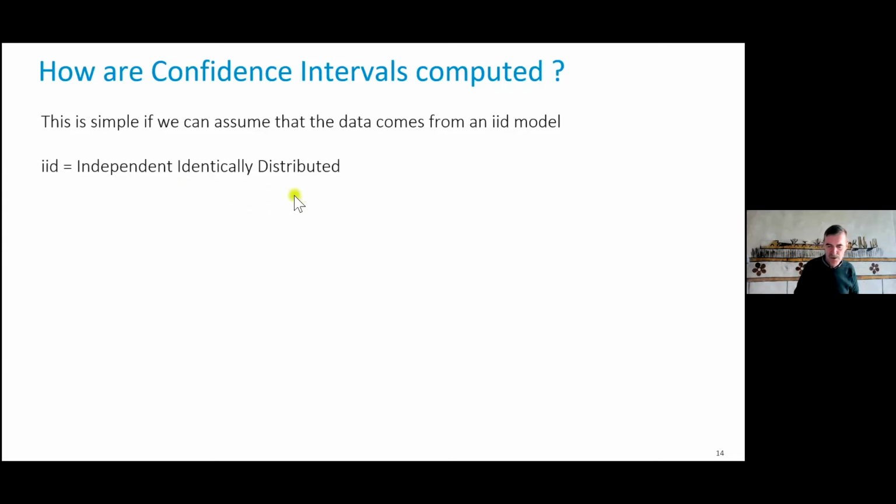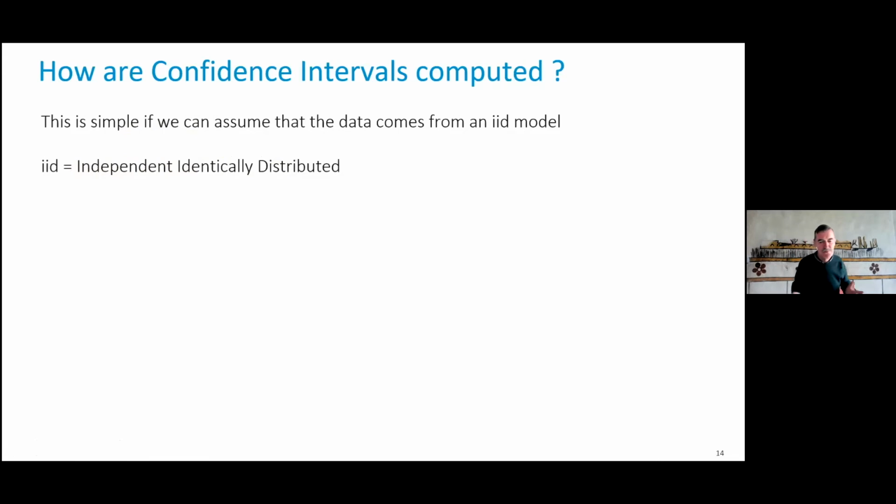Identically distributed means the generator is always the same. We always keep the same distribution as the main parameter of the generator. And independent, we've talked about independence last week. Independence means that the information we need when to draw a new sample is only the distribution. The value of the previous sample does not influence at all the next sample that we draw.